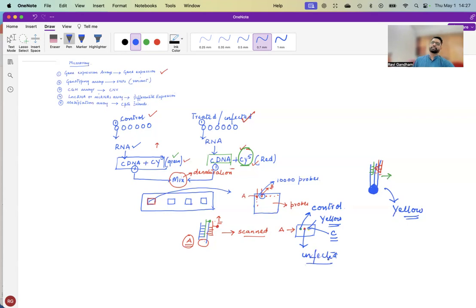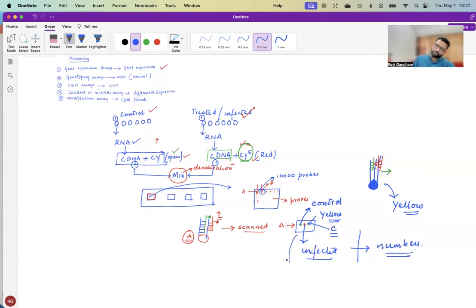And depending on the varying intensities, either towards red or green, the intensities are converted into numbers by the software. So here, whatever microarray does is qualitative, means the intensity is caught and then further converted into fold change.